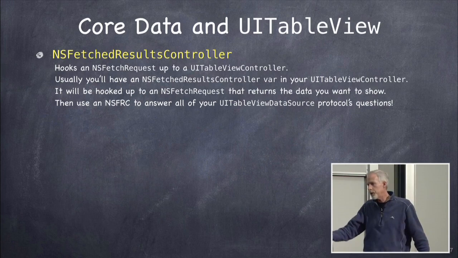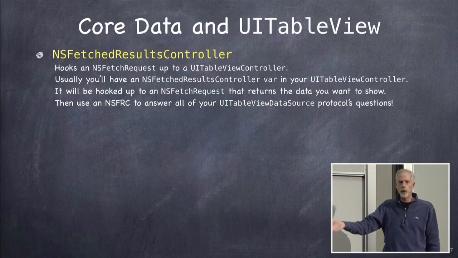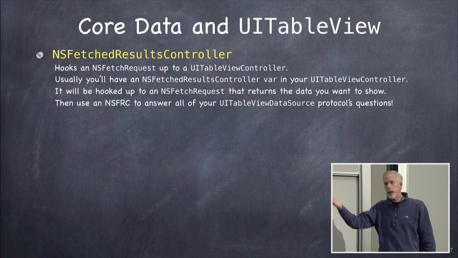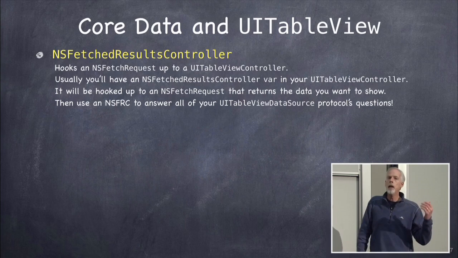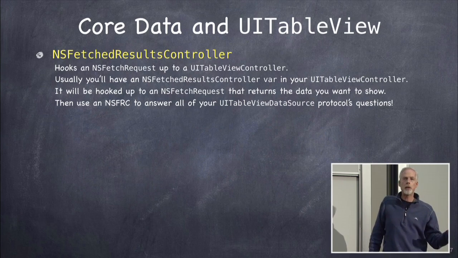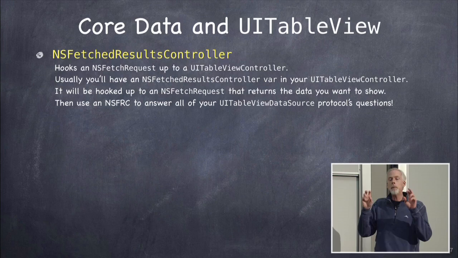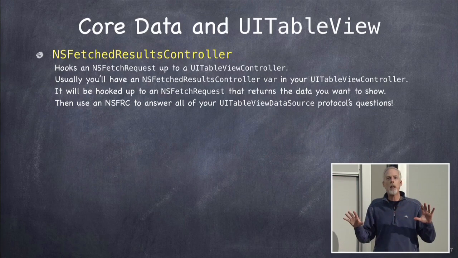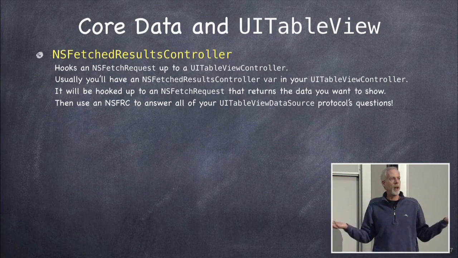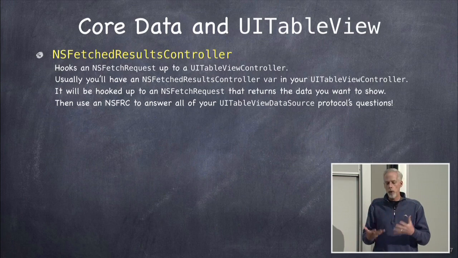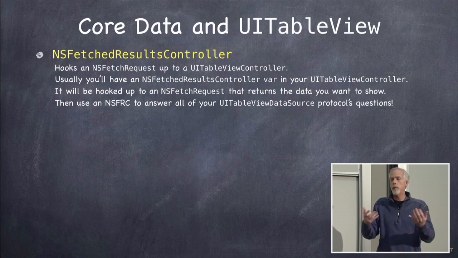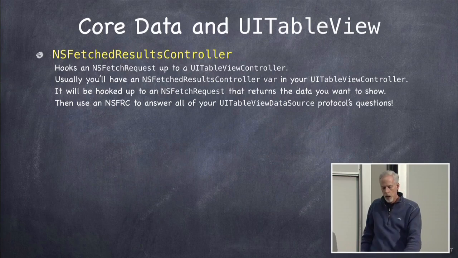It uses UITableView primitives to update the table. Okay, and I'm going to give you the code that does that part of it, that implements the NSFetchedResultsController's delegate. Okay, so that's one way it does it. The other way that the NSFetchedResultsController works is that it provides implementation for all of your UITableViewDataSource methods, right? Because the contents of your table are coming out of the database, so NSFetchedResultsController lets you do all of them: how many sections, how many rows in section, all that stuff.